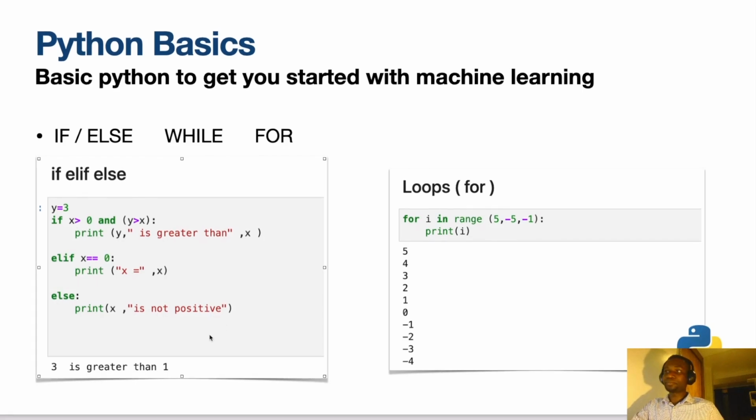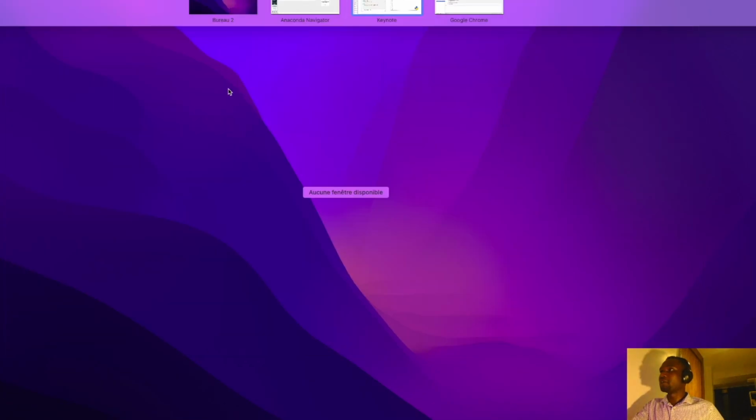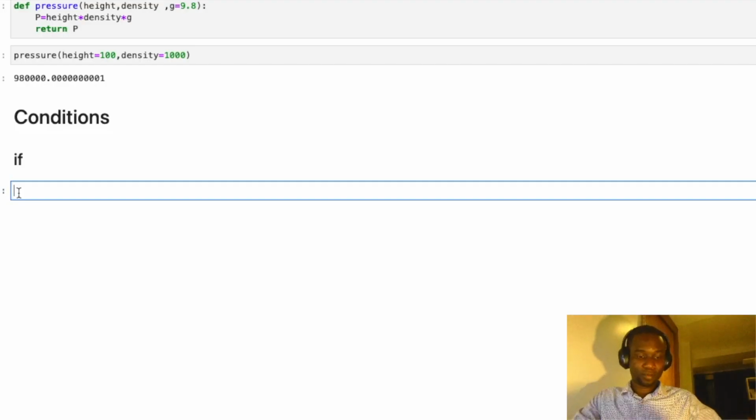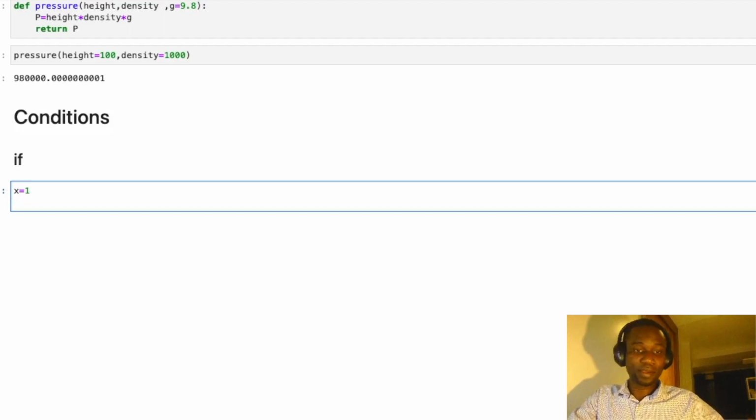Okay. So let's go to a code and see how we can do this. If I wanted to print "x is positive" if x is really positive, we begin by declaring x is equal to 1.